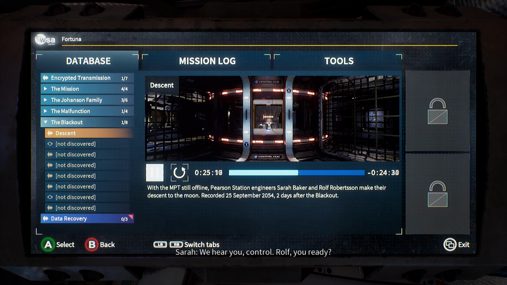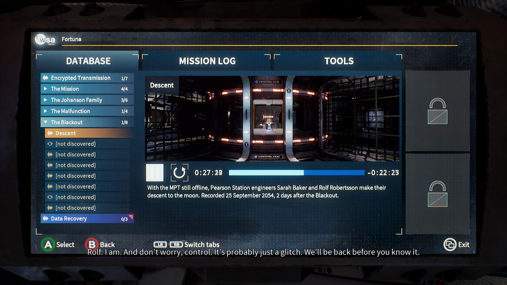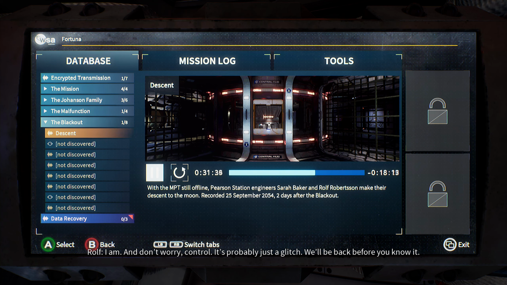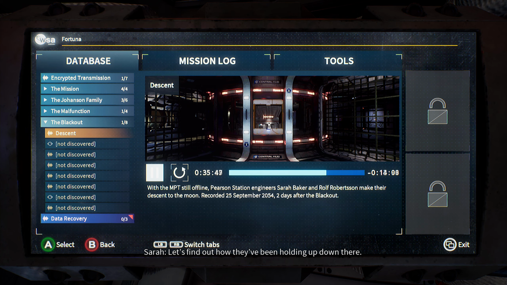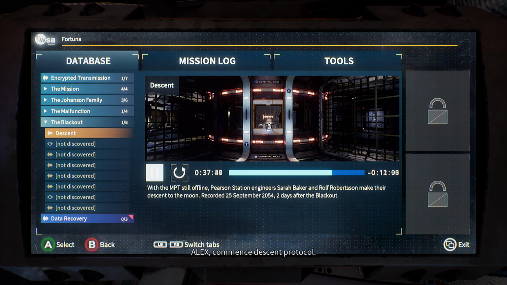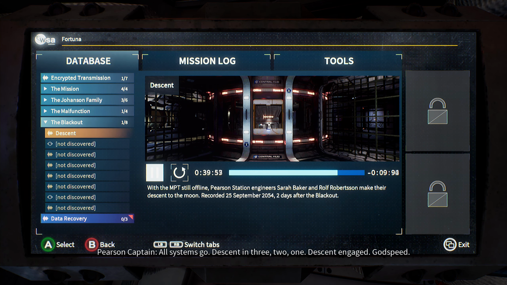We hear you, Control. Rolf, you ready? I am. And don't worry, Control. It's probably just a glitch. We'll be back before you know it. Let's find out how they've been holding up down there. Alex, commence descent protocol. All systems go. Descent in 3, 2, 1. Descent engaged. Godspeed.